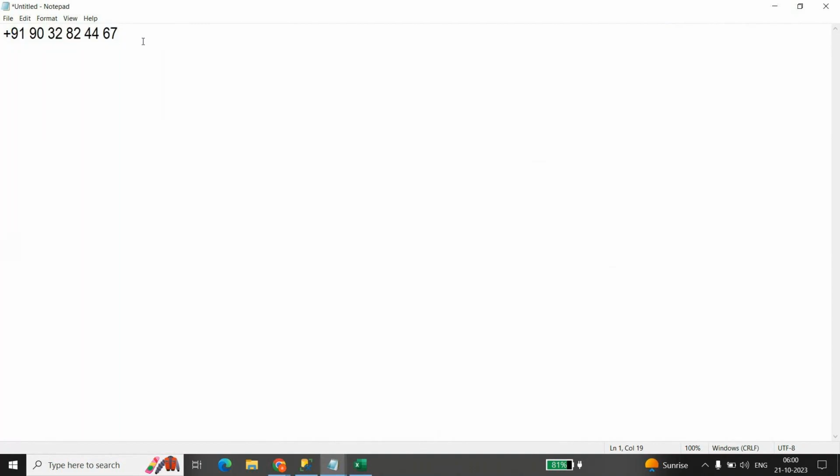So here we have different types of data types. One is integers. One is character data type. Then we have date or date time data types.